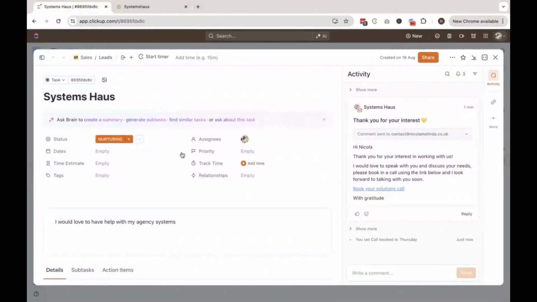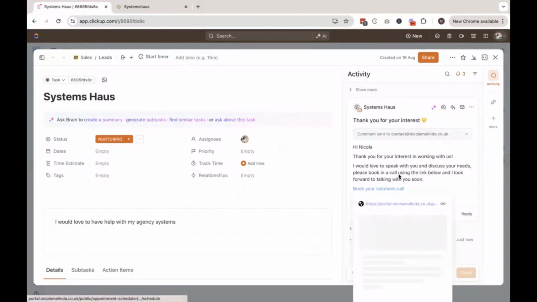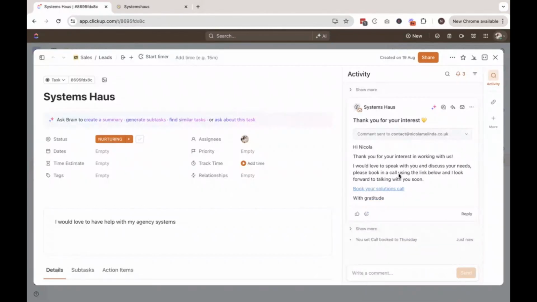So we've got their company name, we've got the description of what they've added onto their contact form. Now, on the activity side of things, we can see exactly what's been going on in real time. So I can see that an automation has fired out to send them an email to acknowledge that they've filled out a form. We've also sent them an invitation to book a call with us, and we've sent our scheduler out to them. So that email has sent out automatically. I don't need to do anything, but I can see when it was sent. And if there were any more updates, then I will see those updates.